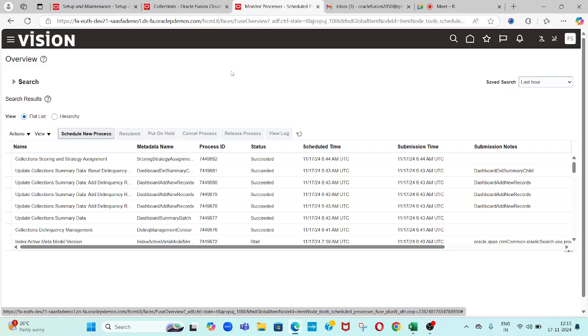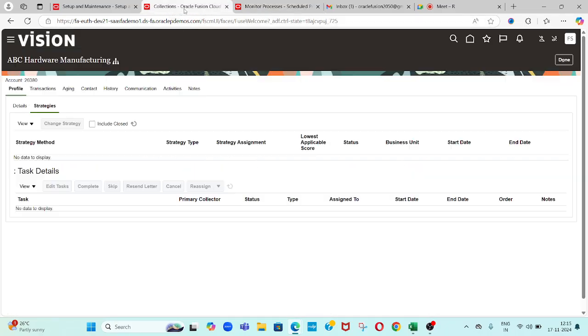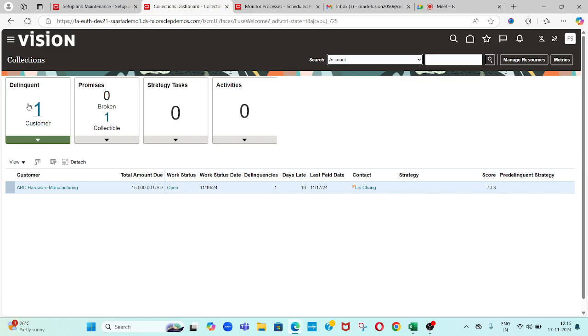Now we can go and look at whether the system has assigned the strategy under the profile option. Let me click on done. See here, there is one delinquent customer. This is the one which I already showed you.